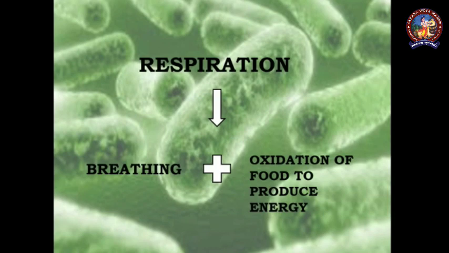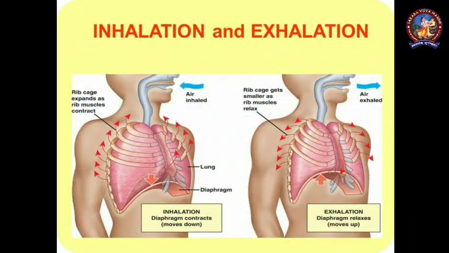So, on the whole, respiration involves the mechanism of breathing, which means inhalation and exhalation. And that inhalation involves uptake of oxygen, which leads to the breakdown of food molecules by oxidation and releases the energy from it. Now let's understand the mechanism behind breathing. Breathing, as we all know, means inhaling oxygen and exhaling carbon dioxide. But what exactly happens during this phenomenon?